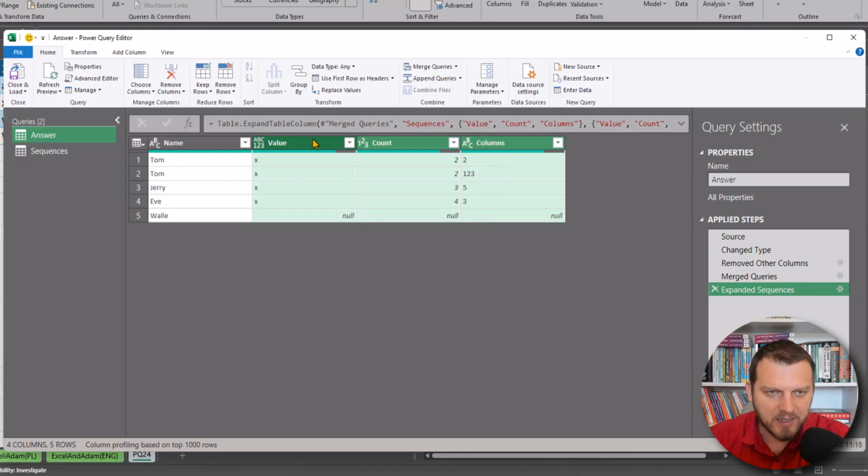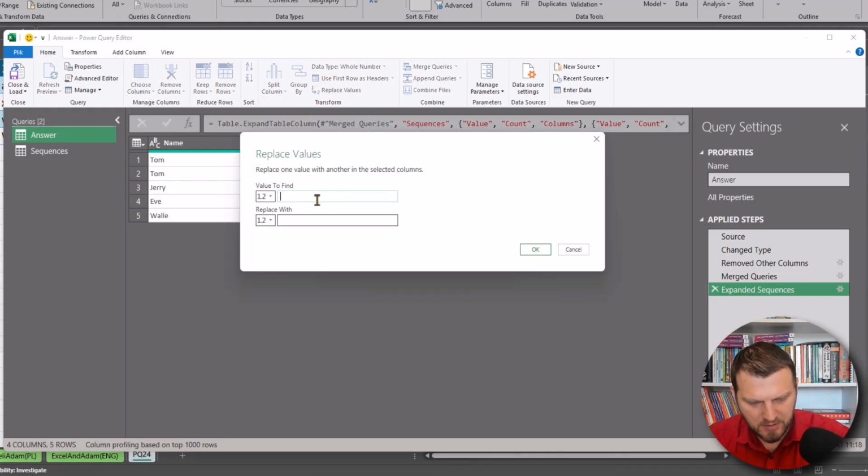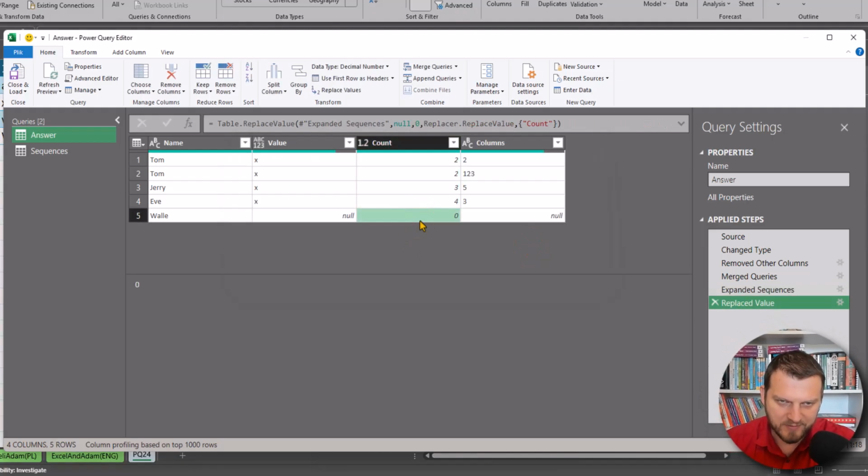Okay, I can change the null value for Wally to 0. So on the Home tab, I can press replace values, and in the value to find field write null, and in the replace with field write 0, and press OK, and we will see 0 instead of null values.